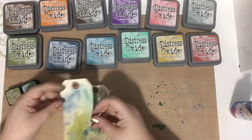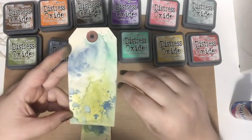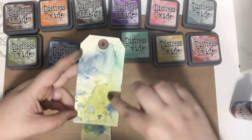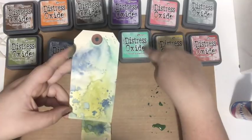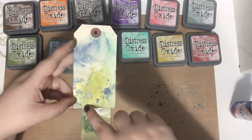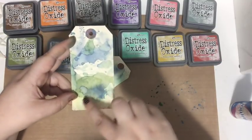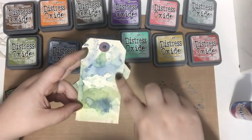So just as a reminder, the difference between Distress Inks and Distress Oxides: the Distress Inks are dye-based, so they blend and react with water, and you'll notice that they're super translucent. So check out the greens here, they're super translucent, where the Distress Oxides are a fusion of dye and pigment, and they become more opaque, and when you add water, they actually oxidize. So you can see how on this one, the greeny tones are almost translucent, while that blue tone of the faded jeans is more opaque.